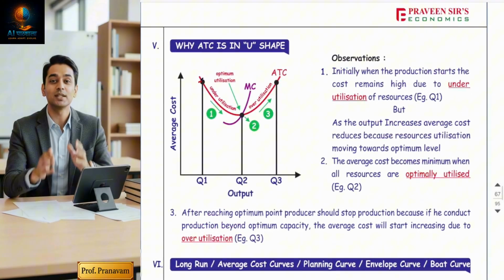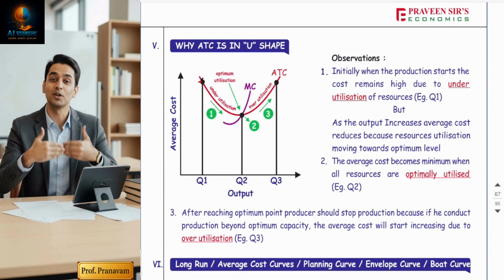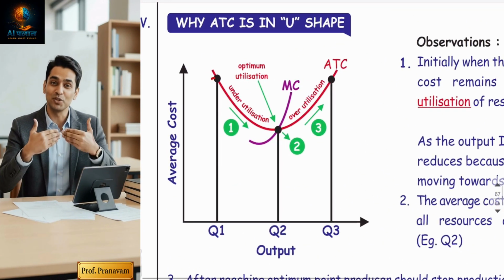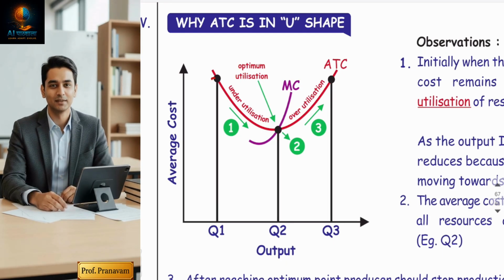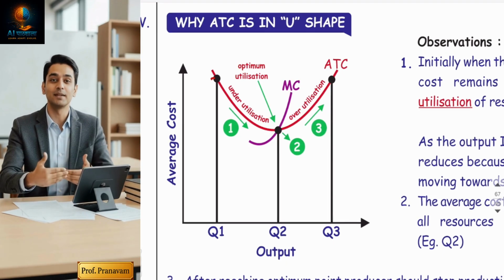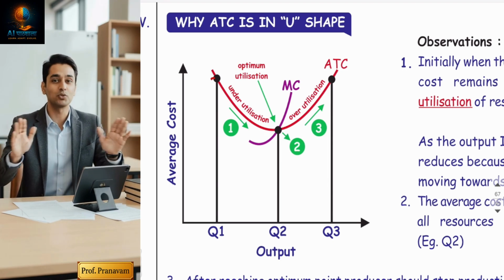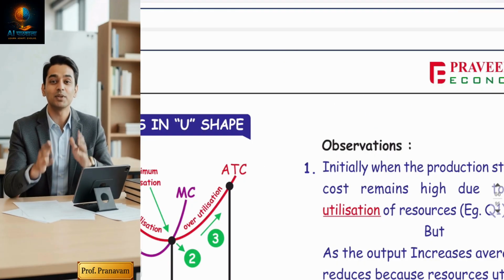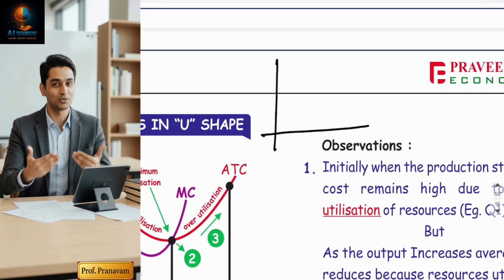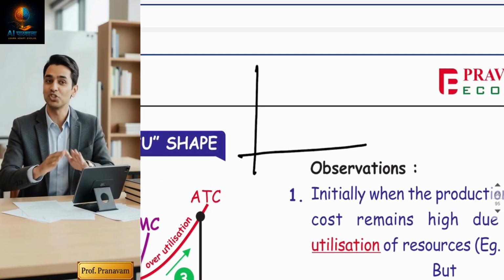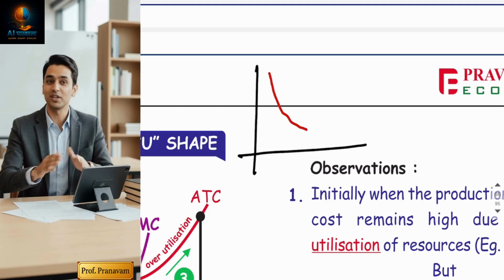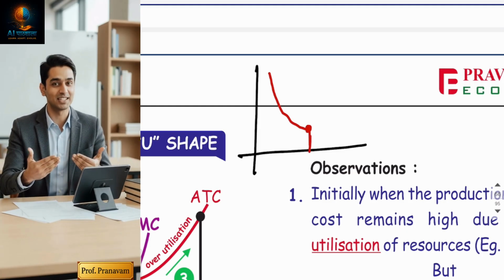Now come to the one point, why ATC is in U shape. Now this is the most fundamental explanation I'm going to give you. Friends, the crux of this chapter, this logic reference we are going to use in further chapters also. Now here the question comes, why ATC is in U shape? Why, when output is increasing, initially my cost was decreasing? And you know, every seller is happy when the cost reduces. Am I correct? But up to a certain point only.